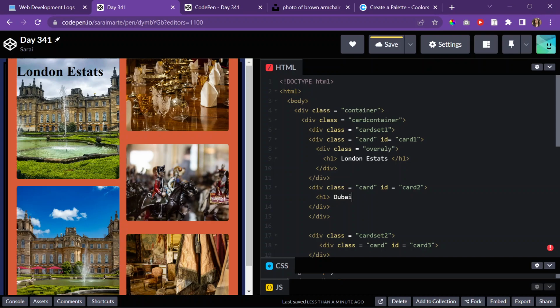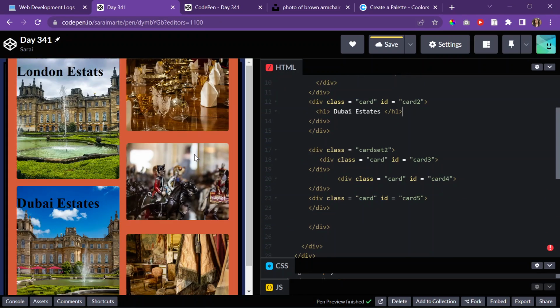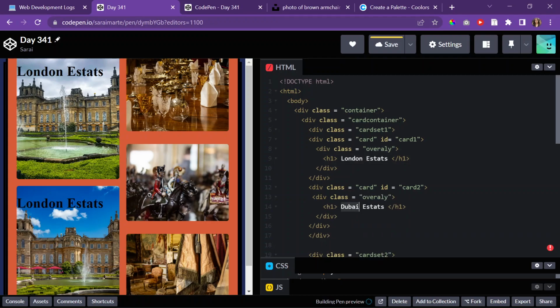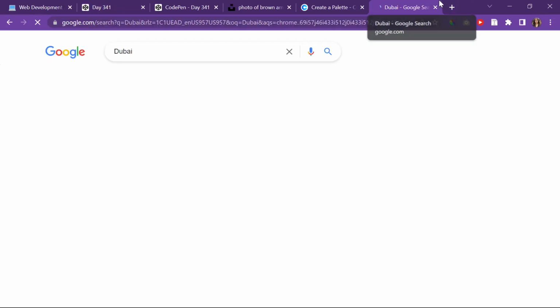That's definitely not Dubai, but we're just going to go with it. And then let's see, what else am I doing again? Oh, this one. I meant over here, and then do Dubai. Please tell me I spelled Dubai right, because that would be my last straw.